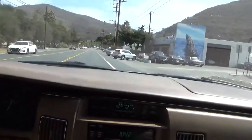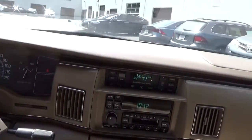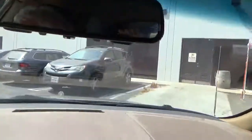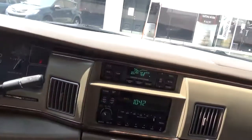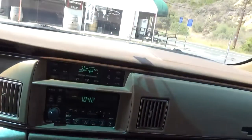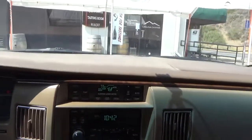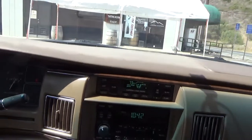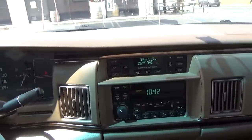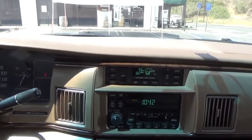Stops nice and straight. It's a big car, no doubt, but very comfortable. It takes two tries to park this yacht, but everything is tight — the steering, the shifter. The car feels very good. Feels like a much lower mileage car than the odometer indicates. Mechanically, I think this is a very, very good car.